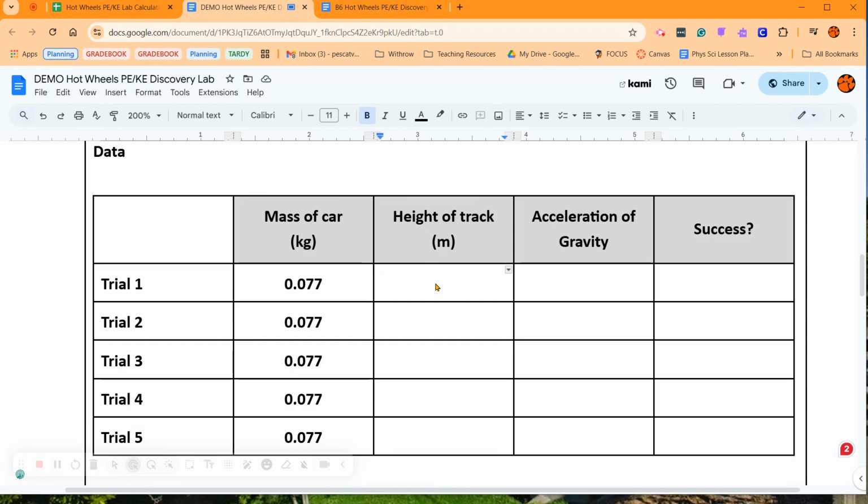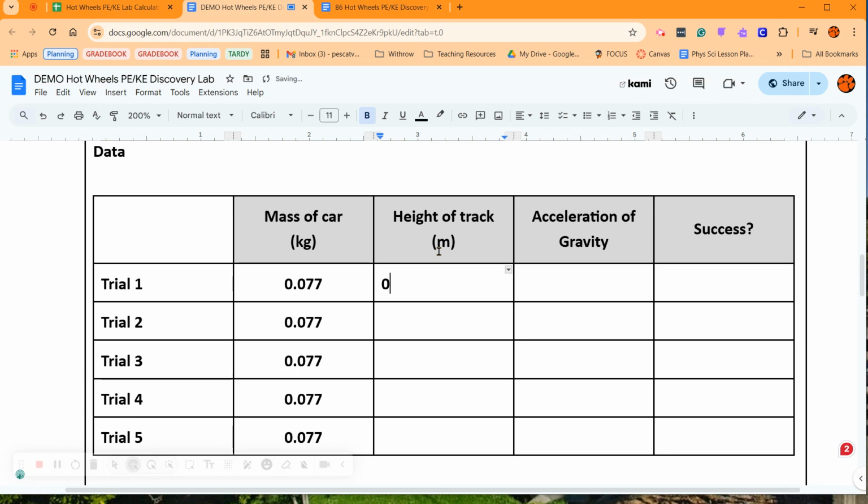Next, the height of the track. This is in meters. So you should have a number that is 0 point something, okay? Most of us measured with a meter stick, and that meter stick had centimeters on it, which is what you use to measure for the most part. I didn't really see many students go over a meter in the air, so I don't expect to see many numbers above 0, and that's fine.